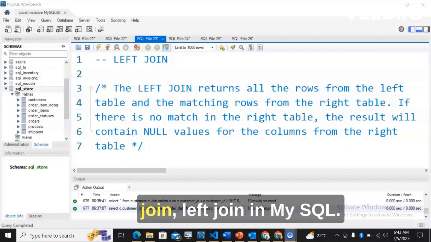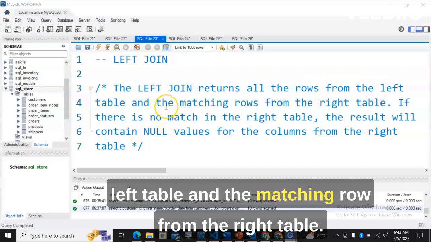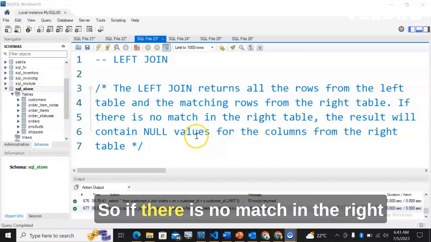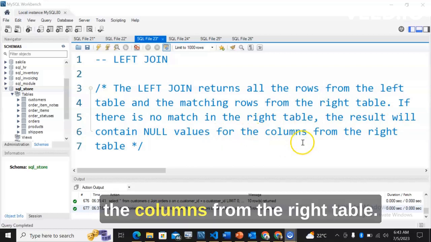left join in MySQL. So the left join returns all the rows from the left table and the matching rows from the right table. If there is no match in the right table, the result will contain null values for the columns from the right table.